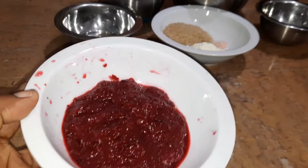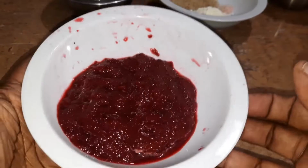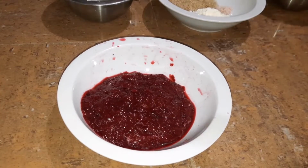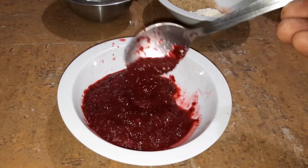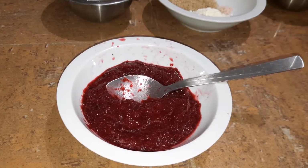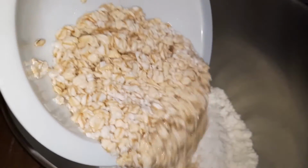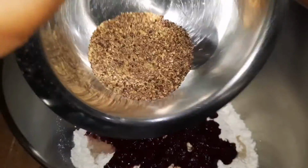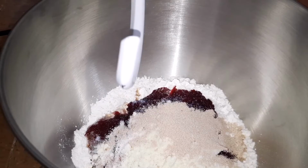So here is what the sorrel paste looks like. I do apologize for the mess on the bowl, but yeah, so this is what our paste looks like. I'm just going to show you the texture that we are looking at. And with this recipe, I did not add in a whole lot of the pulp, simply because it does have an aftertaste to it, and you don't want it to be too bitter. Well, not necessarily bitter. You don't want it to be so heavy that it takes away from the flavors of the bread.